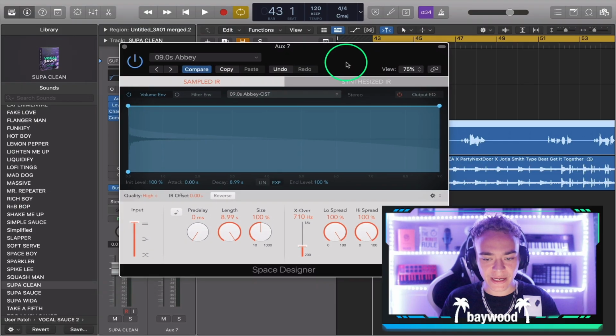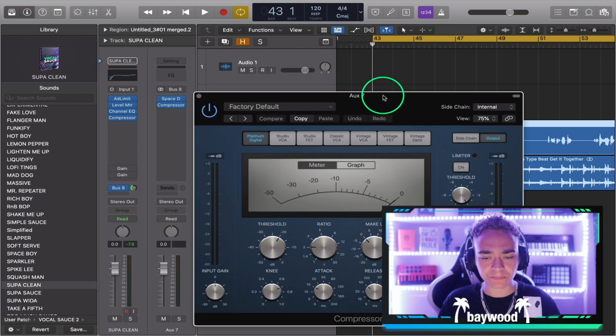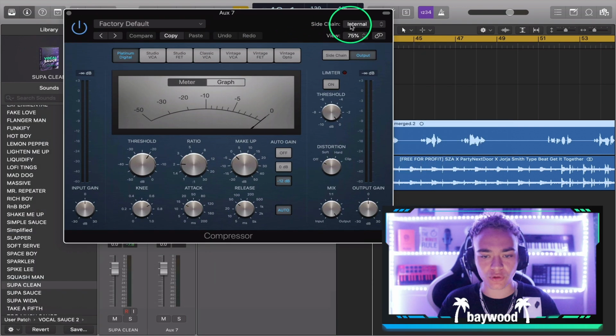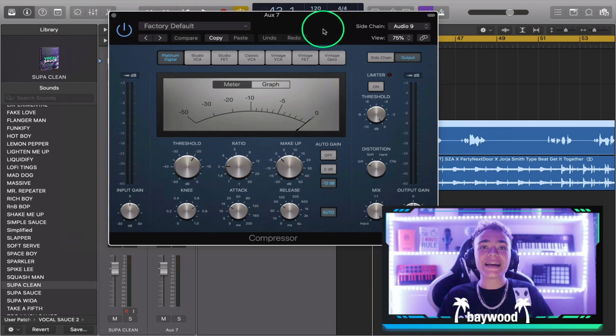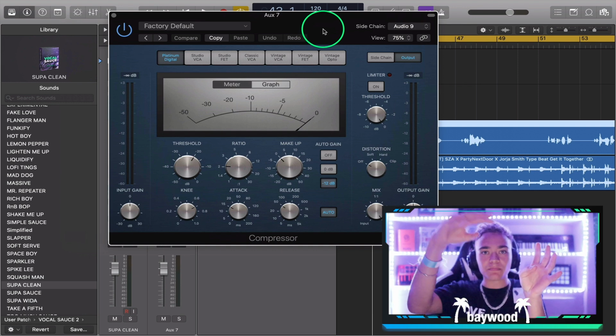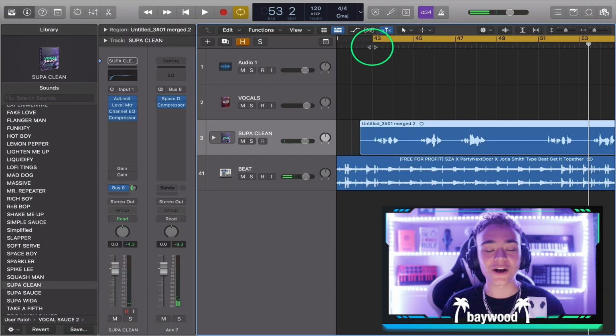We'll use Abby. So after the reverb, then we're going to put a compressor, and we're going to sidechain it to the audio, the vocal track. And what a compressor is doing is that every time a vocal phrase hits, it's blocking out that reverb. So in the dead space, it's pushing that reverb back up. So let's hit sidechain. All right, so when we do that, it's gonna sound like this.